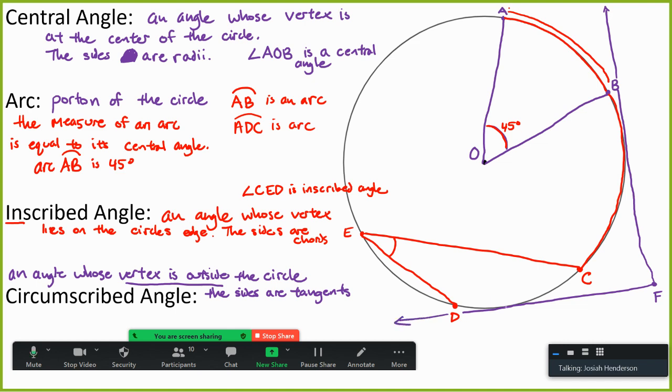And I'm going to go ahead and add some points of tangency in there where that circumscribed angle is grazing the circle. So let's see, we're up to G and H again, I believe. So let's say we have point G here and point H at the bottom. So for our example, I'm going to state this on the left, angle GFH is circumscribed.